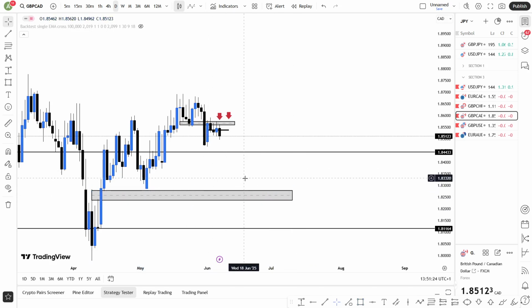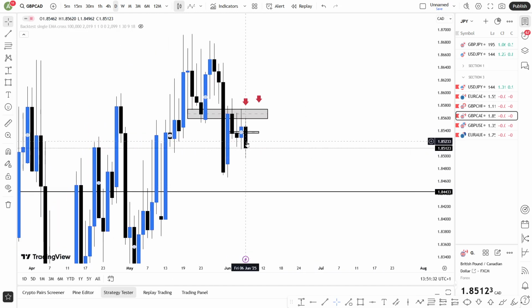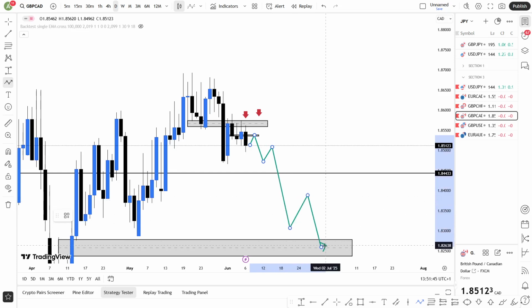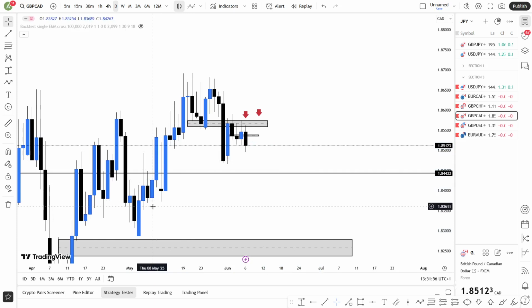So what are we expecting price to do? We're expecting price to give us a direct continuation, or we might see a retracement, then continuation to the downside. So now on GBP CAD, we're expecting a down movement, and our total expectation of where we're expecting price to get to is here. It might not get there this week, but this coming week, but all our expectation is a down movement. But firstly, taking all this low here.